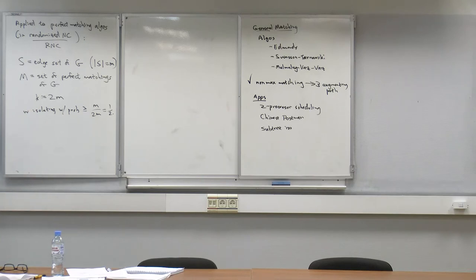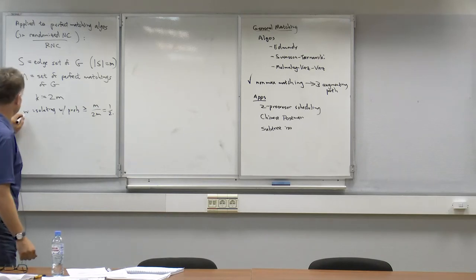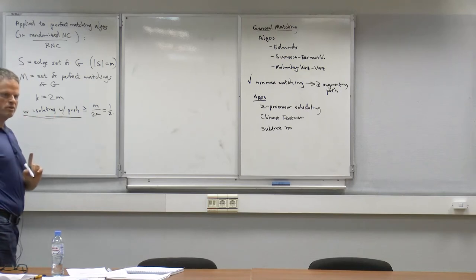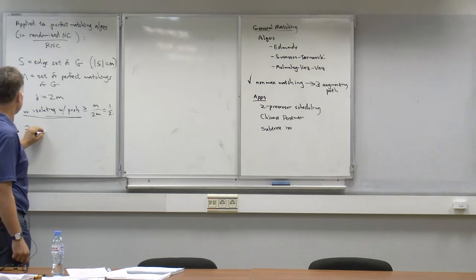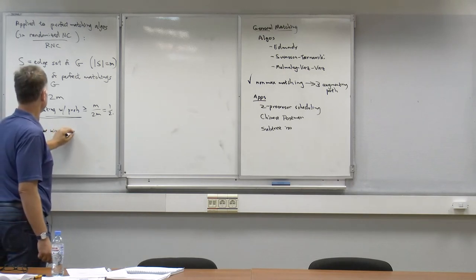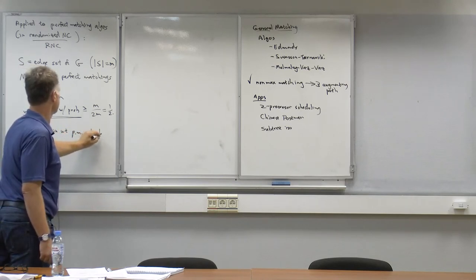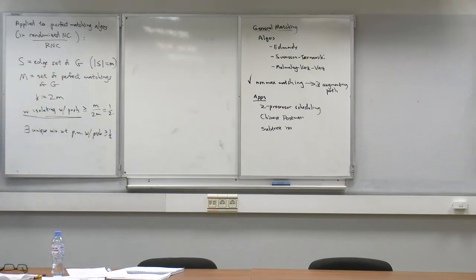Okay, and what's the sense of this result in terms of perfect matching? I should say what this means. So you find there's a unique minimum weight perfect matching with probability at least a half. If you have the right determinant and if you have a unique minimum weight matching, you could make it so that the term corresponding to that unique matching doesn't cancel with anything else. Okay. All right.